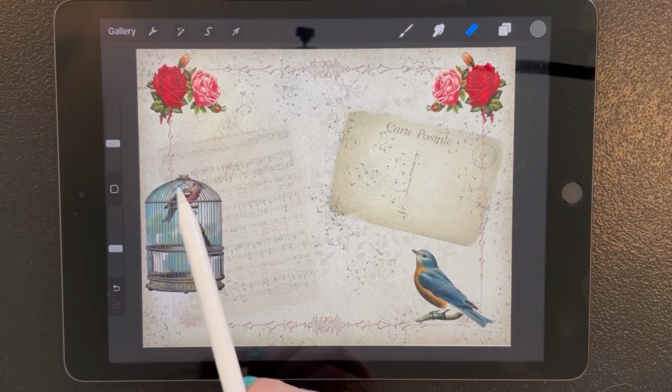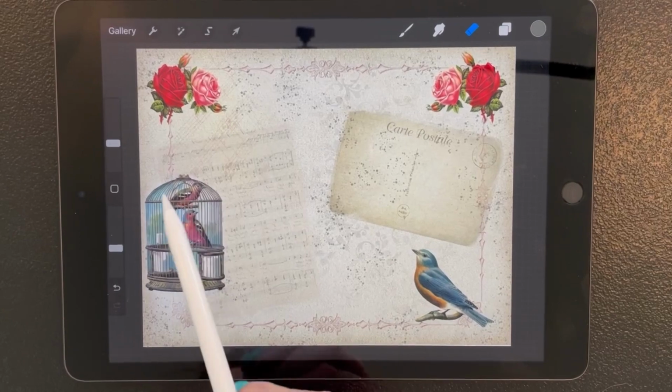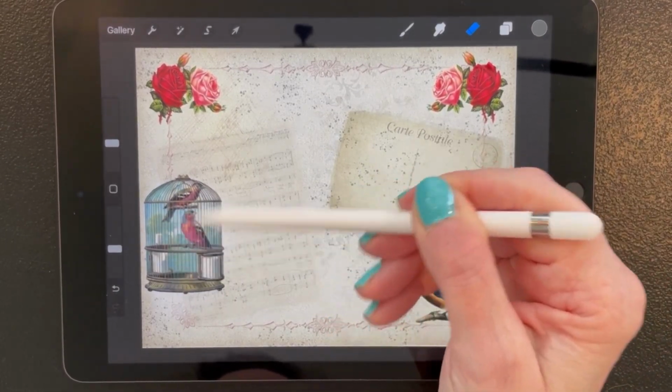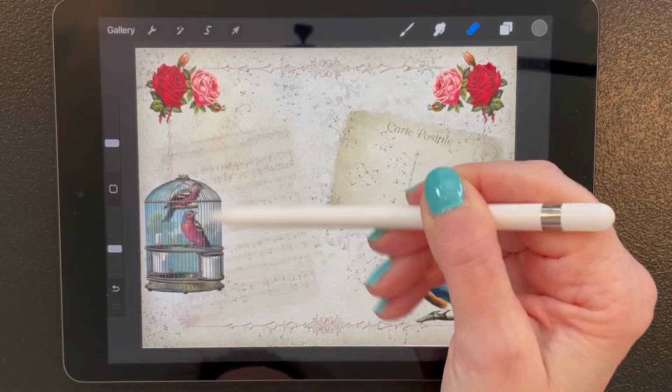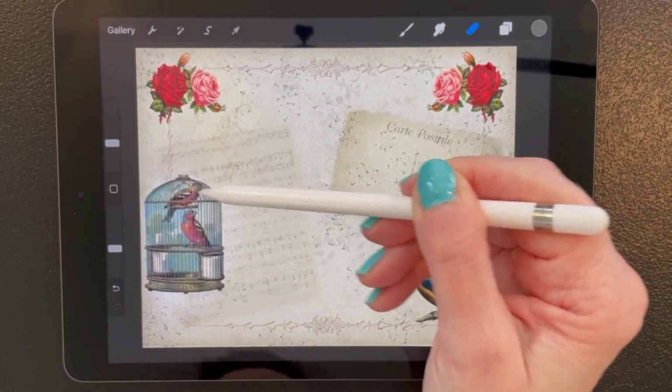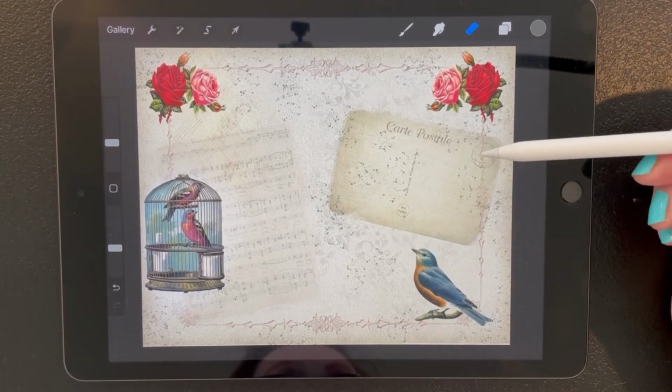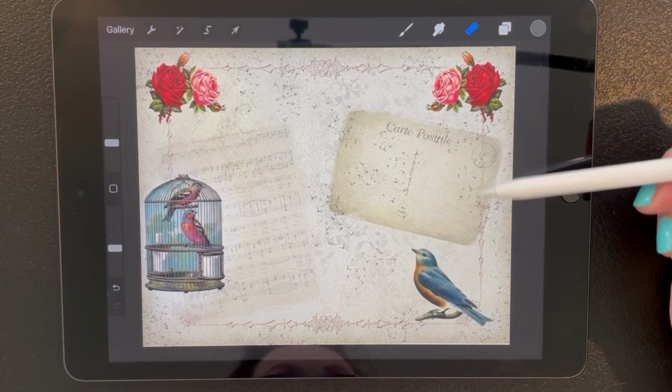I mean, you can't see it a lot because there's so much going on back there. But it also kind of takes away some of that other noise in the background so you can see through the bird cage a lot nicer. Okay, and then since we're already on this layer, we can also do it to this postcard.